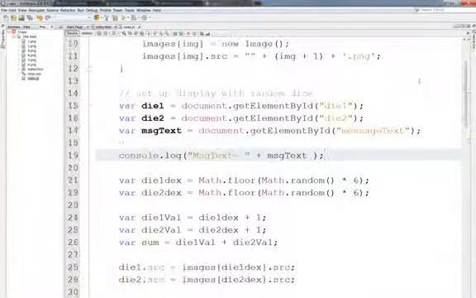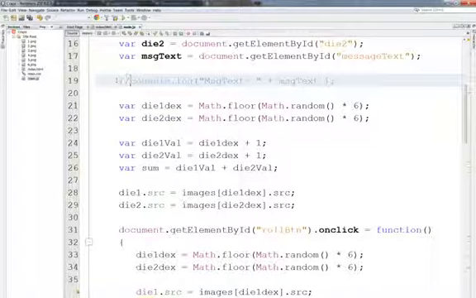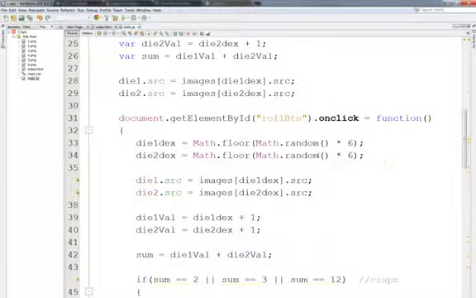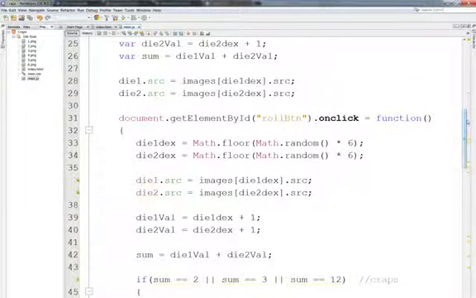Alright, so we create the images, we preload them. Often once I'm done with something like this, I'll just go ahead and comment it out, and then it's there if I need to re-enable it. I don't have to write it again. Okay, here we're getting a random die, and we're going to use that value to show the 2 images. So that's right here. Notice this, document get element by ID roll button onclick equals function. So this is the function that the button runs when it's pushed.